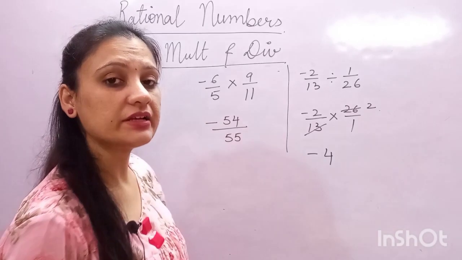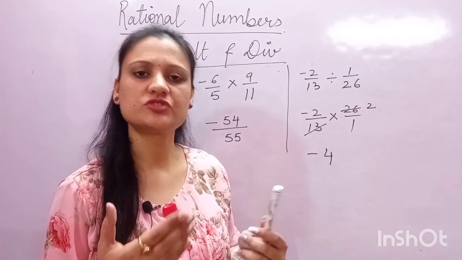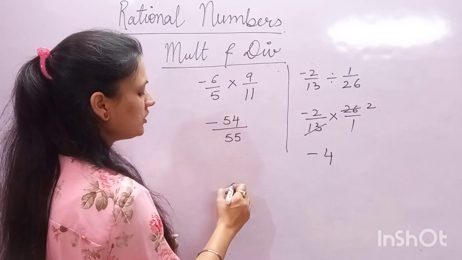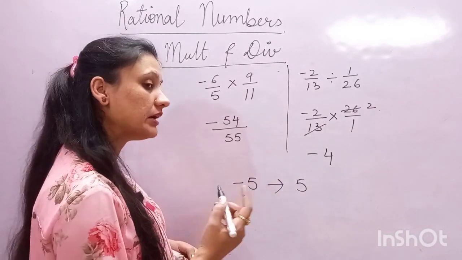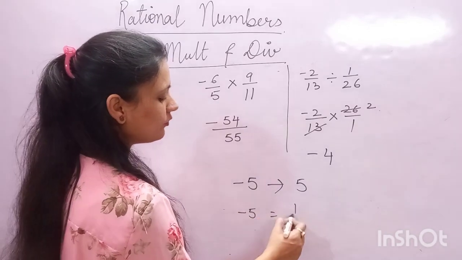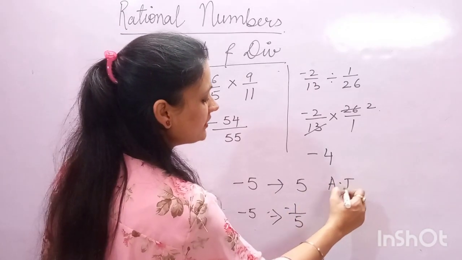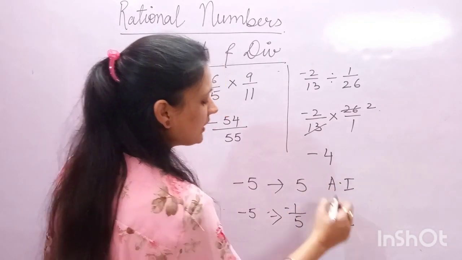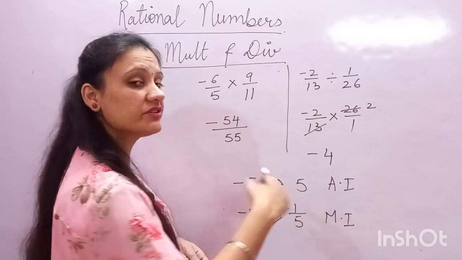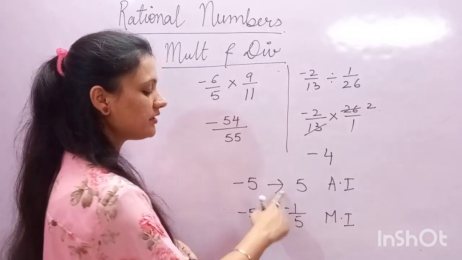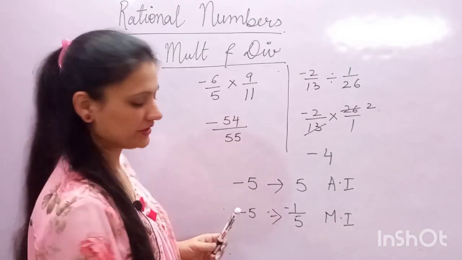So what is the other name for the reciprocal? Multiplicative inverse. In additive inverse, we change the sign. For example, if they ask you to write down the additive inverse of 5, that will be minus 5. And the multiplicative inverse of 5 will be 1 by 5. So I hope you understood the difference between additive inverse and multiplicative inverse. In additive inverse, we change the sign, and in multiplicative inverse, we change the position. Numerator becomes denominator and denominator becomes numerator, right?